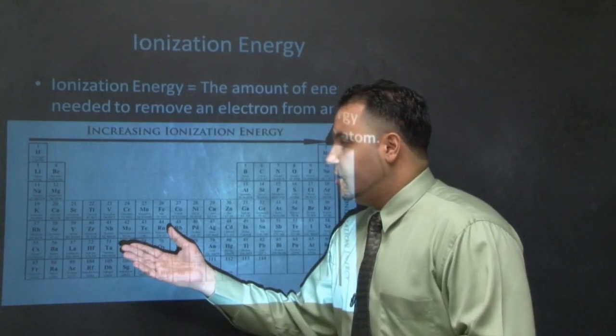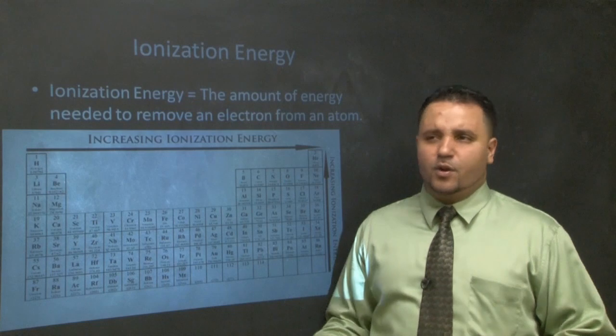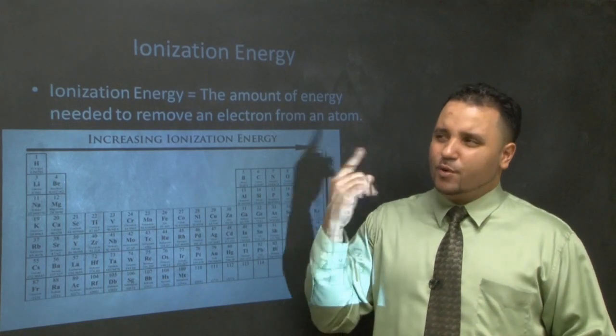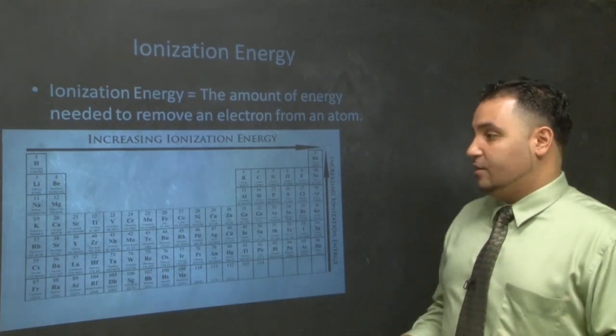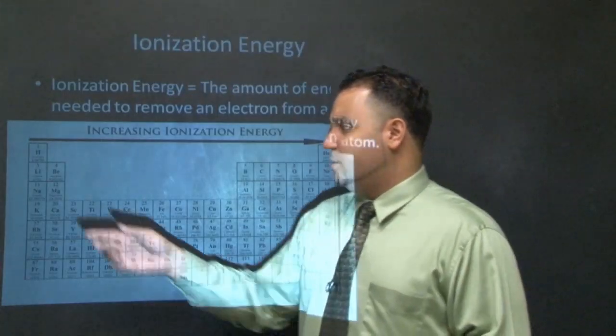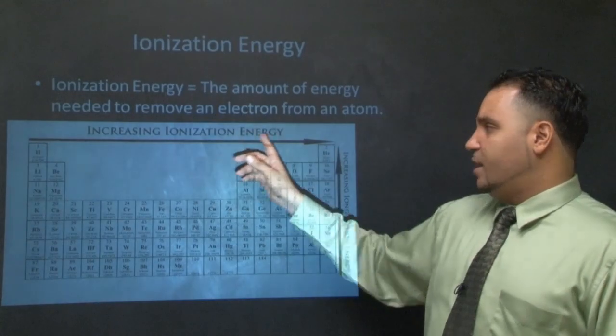Hey, sodium, can I take an electron from you? Sure, I want to lose one. I want to fulfill the octet rule. I have one measly valence electron. If you remove it, my next shell will have all 8. Oh, really? Okay, so in other words, more energy goes from left to right.